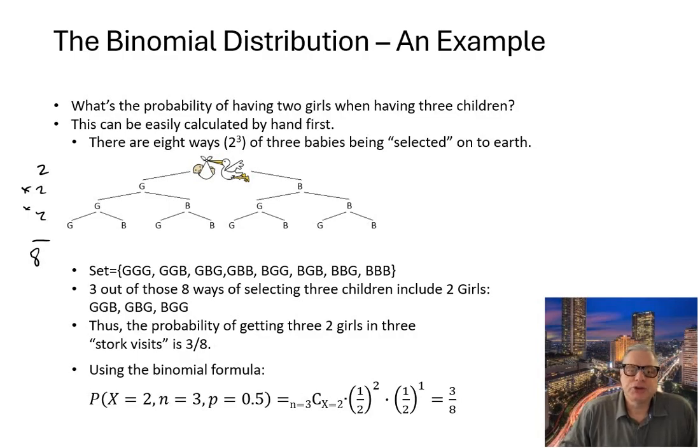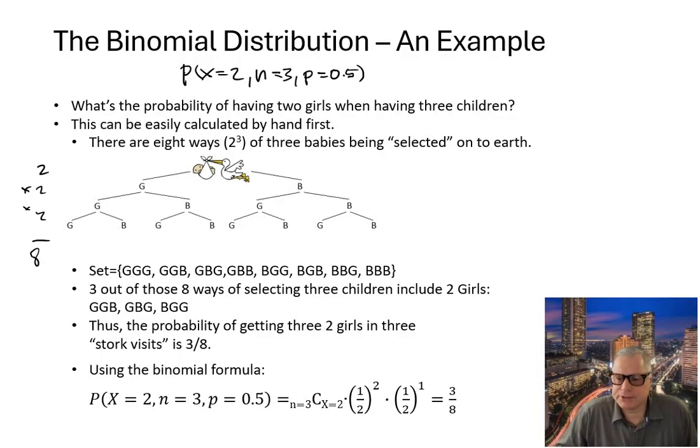Okay, so now what's the probability that we want to have 2 girls? It's the same as in the previous example. So when we use the formula, we would write the probability of 2 successes. A success in this case is having a girl. When you have 3 children, n is 3. And let's assume the success probability is 50-50, so 0.5 roughly. Actually, girls have a slightly higher probability, but let's just assume it's 0.5.